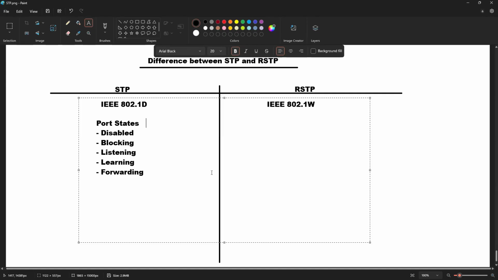While in RSTP, the port states are discarding, learning, and forwarding.